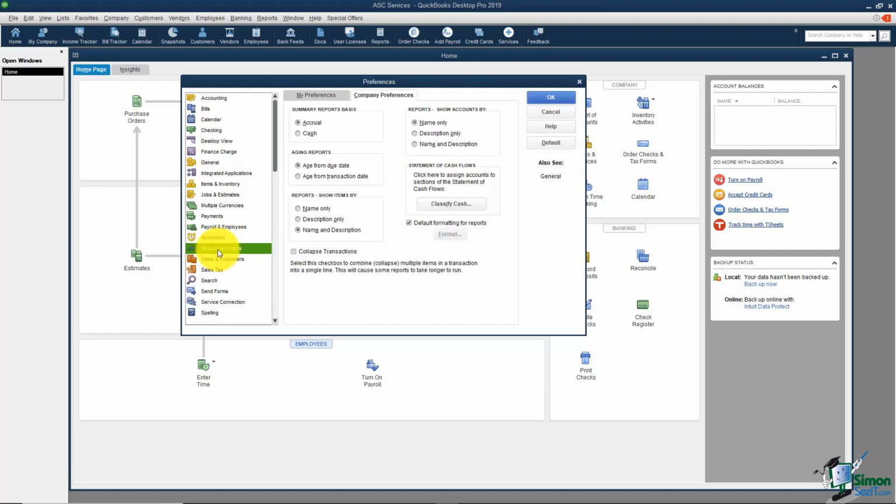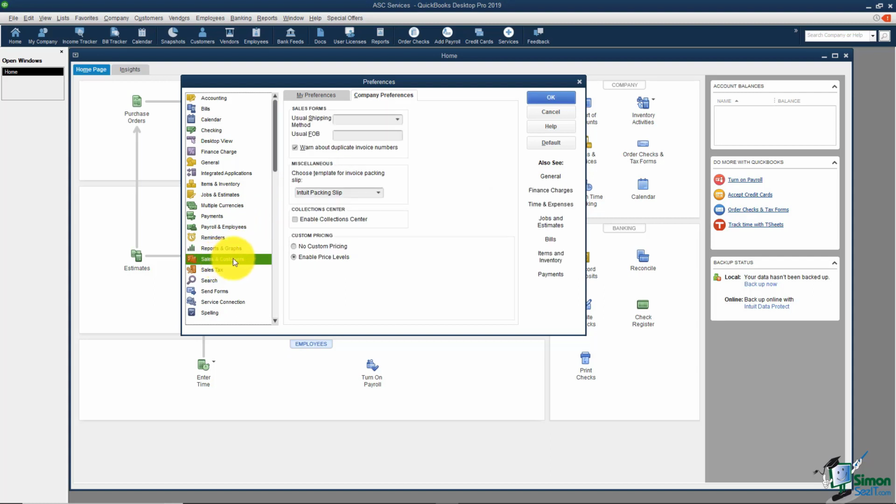The next thing down are your reports and graphs. We're going to be looking at a lot of reports a little bit later on, but one thing I want you to notice is that your reports are automatically shown on an accrual basis. And if you don't know what that means, it basically means that it will show income as soon as you create an invoice, for example, whether it's paid or not. And it will show your expenses when you put the bill in as an expense already occurring, even though you may not have actually paid that bill. We'll talk more about that when we get to the actual section where we're looking at reports.